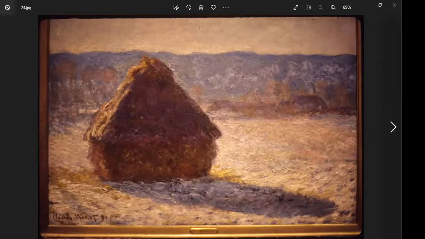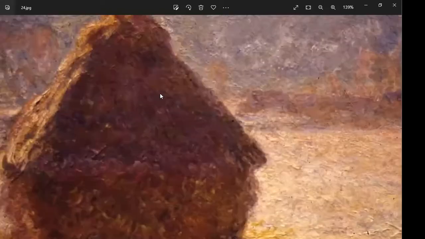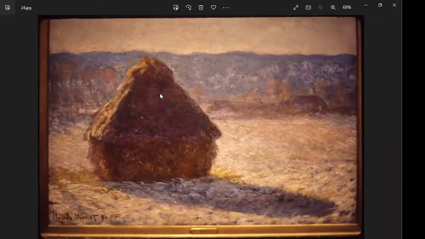Okay, so what are we looking at? It's part of his haystack series. You don't have to write this, but just for your interest, in case you want to do extra credit or just learn more about it. He loved haystacks. French haystacks are very different than the clumsy American rectangular, solid, just functional looking American haystacks. They kind of have style, right? I have French friends who talk about that. I mean, it's an unusual shape, isn't it? I don't know other countries that use that shape for their haystack.